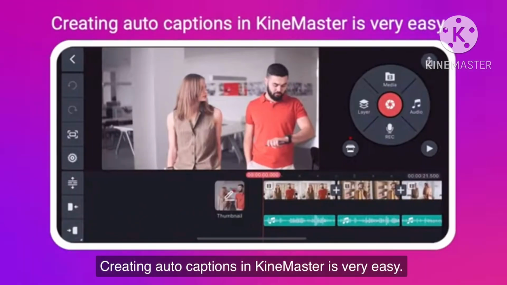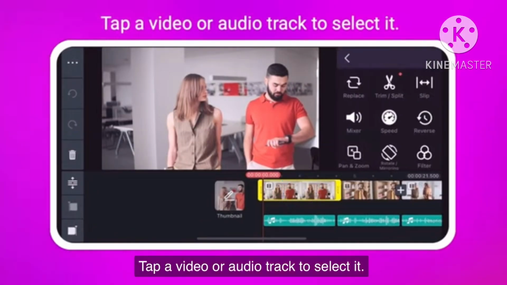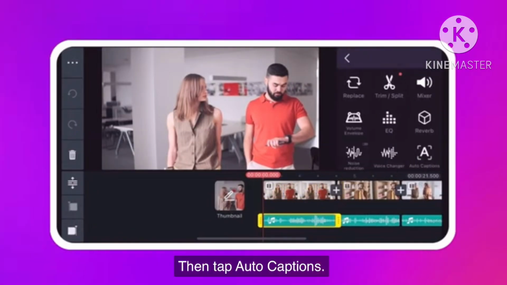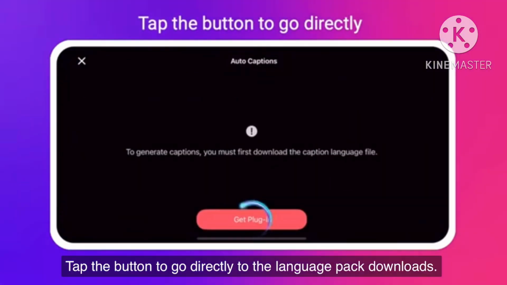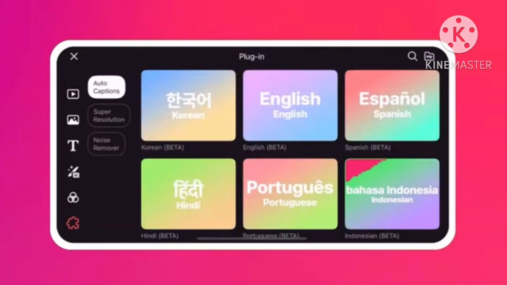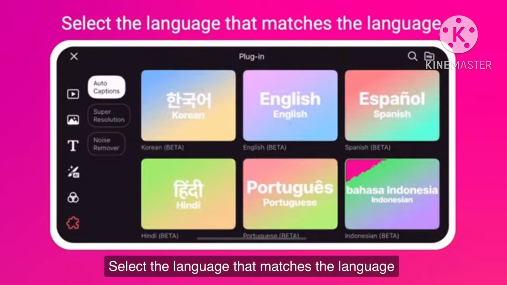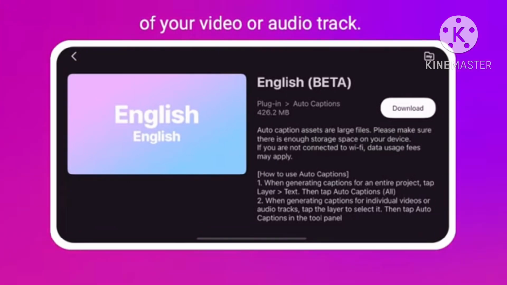Creating auto captions in KineMaster is very easy. Tap a video or audio track to select it. Then tap Auto Captions. Tap the button to go directly to the language pack downloads. Select the language that matches the language of your video or audio track.